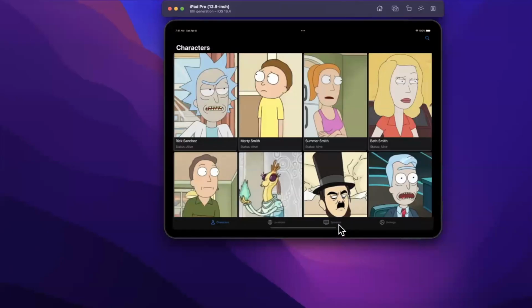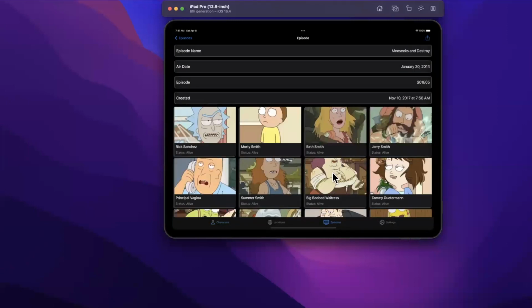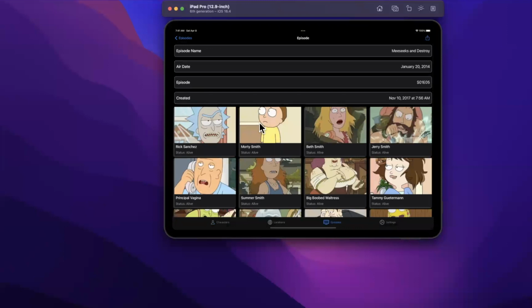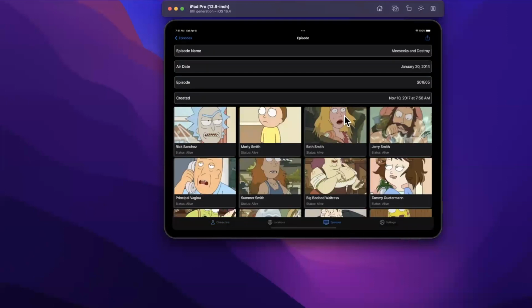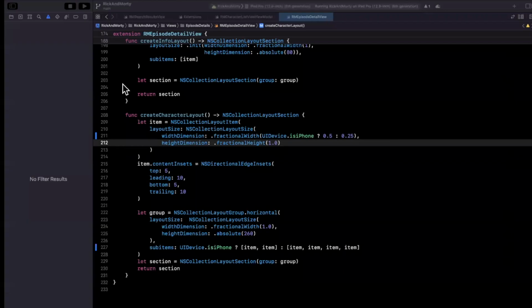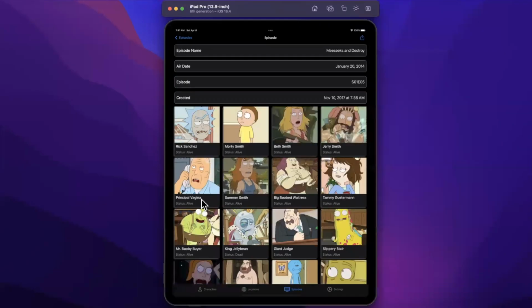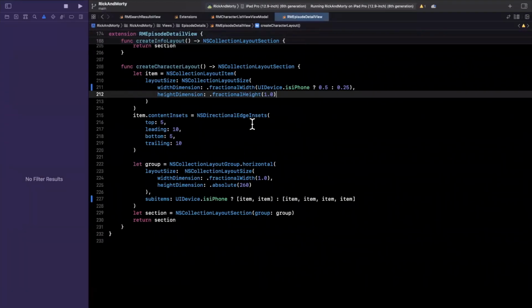So let's jump back here into our episode and tap into this, and we should have a grid here of 4 columns, which is really nice. Okay, cool, good deal. Now, the other thing that is kind of strange looking is the height seems a little low in terms of iPad configuration. Let's see what happens if I make this portrait. Kind of better, but still kind of squashed, if I do say so myself.